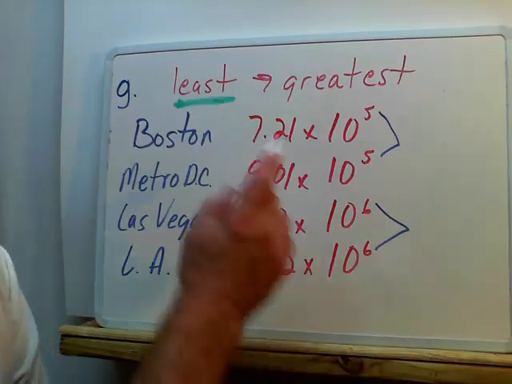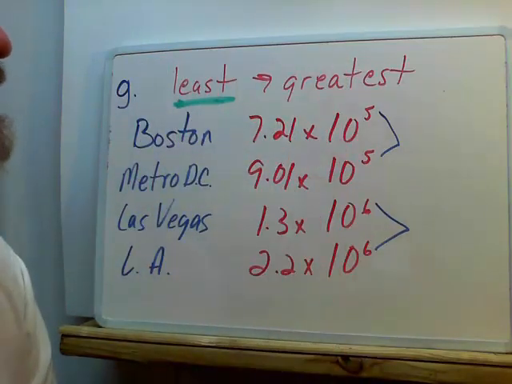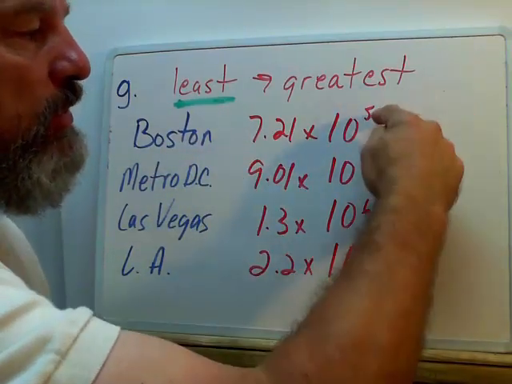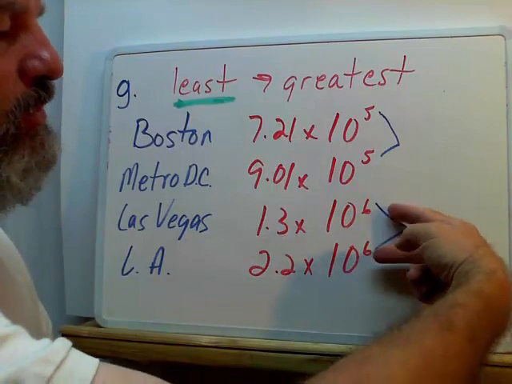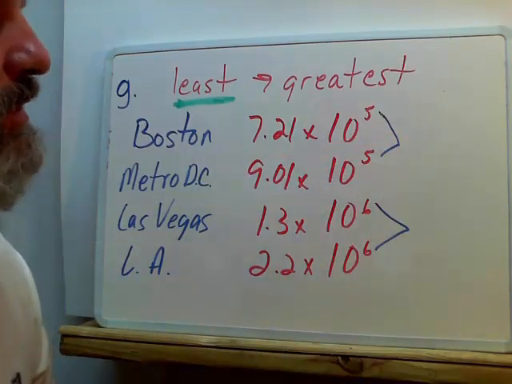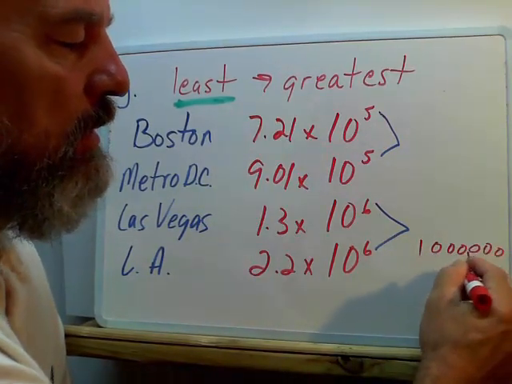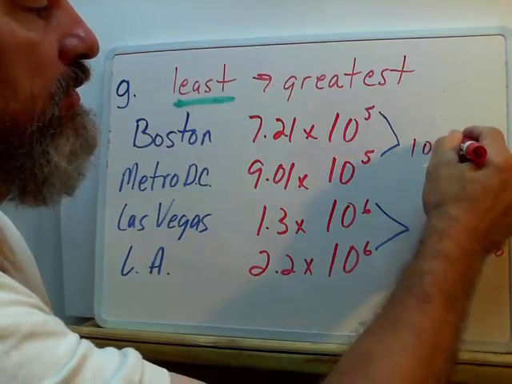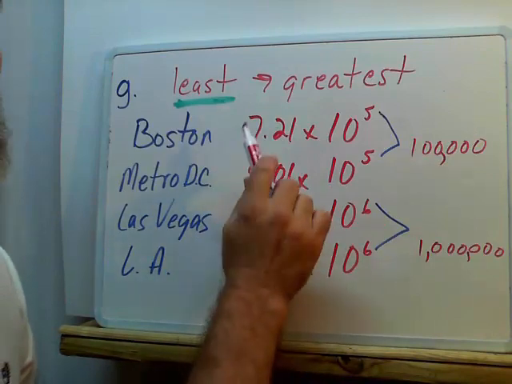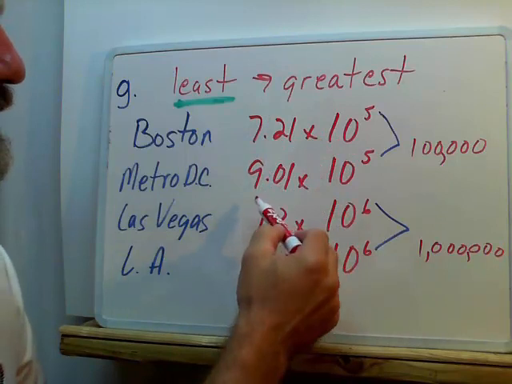Letter G. Here's another one of those problems, but in this case they ask order them least to greatest. So we're going to look for the smallest numbers. So the smallest numbers are obviously going to be the 2 that are 10 to the 5th power versus the 2 that are 10 to the 6th power. Because 10 to the 5th power obviously is smaller than 10 to the 6th. 10 to the 6th would have 6 zeros, and 10 to the 5th would have 5 zeros. And 7.21 or 7 and 21 100ths is smaller than 9 and 1 100th. So that's the way we order these two.